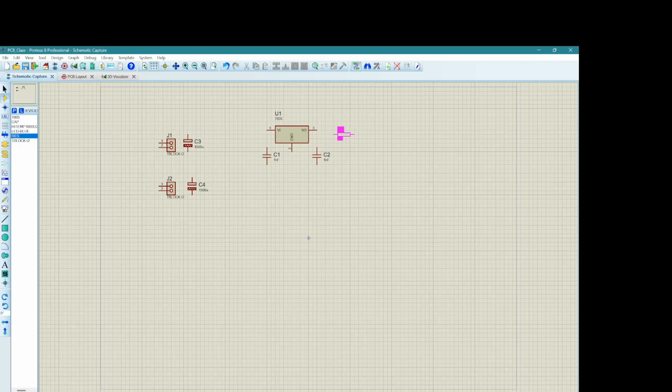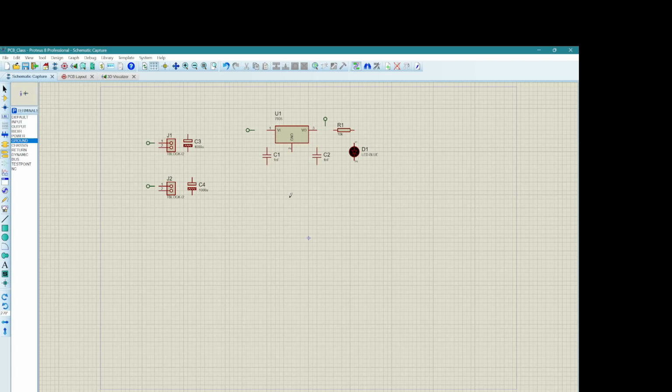So we have our 7805 there. Next we have our filtering capacitor. To change the orientation of any component, you either press the plus sign on the numeric side of your keyboard, or if you don't have a separate numeric side, you can just press the plus sign on your keyboard and it will change your orientation.